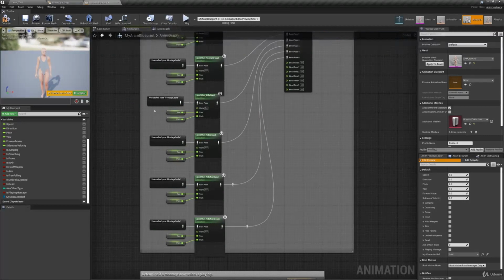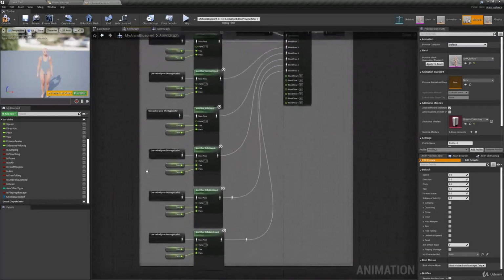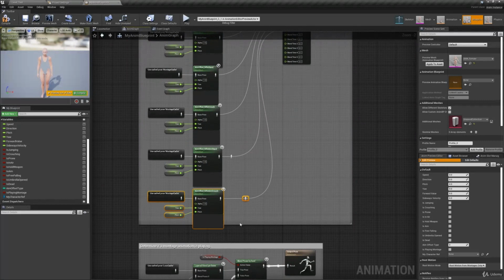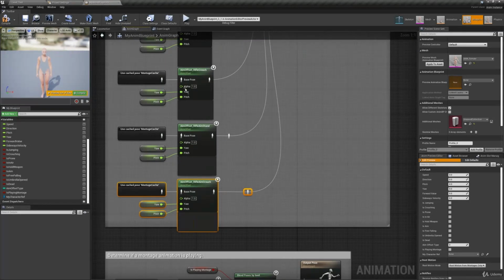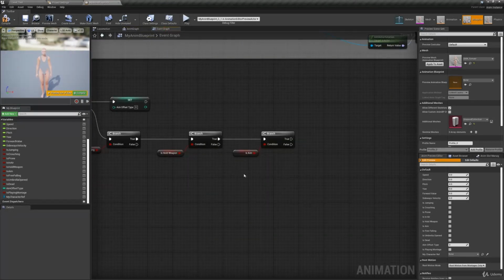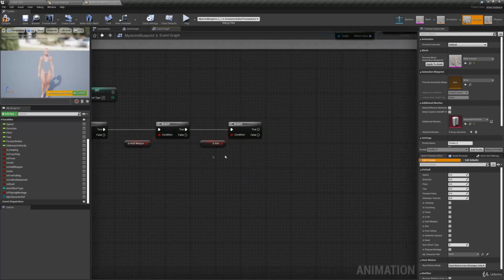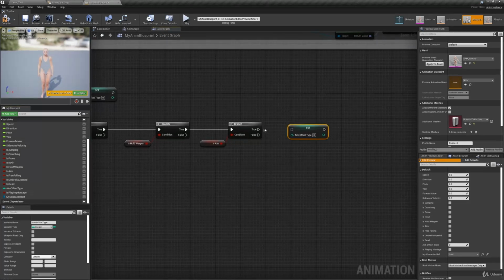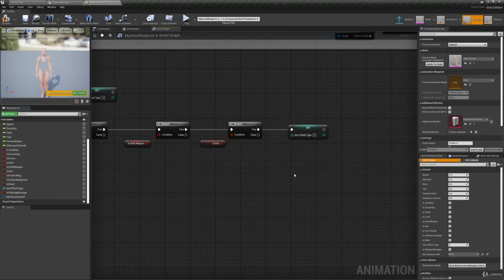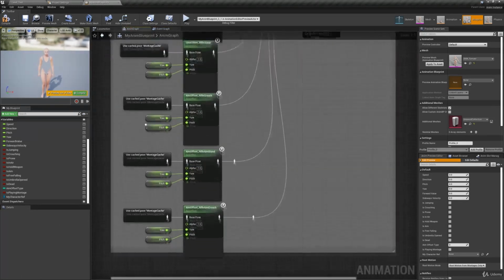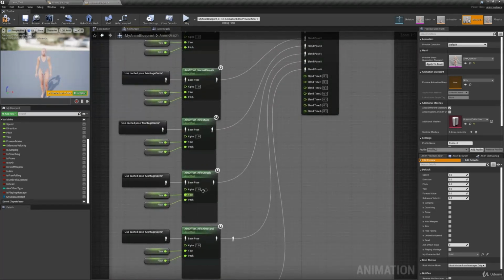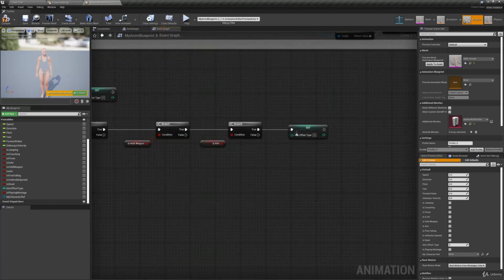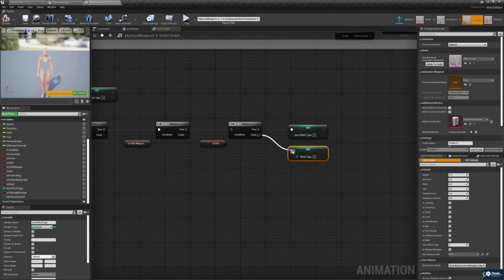Open the animation graph, and you can see that this state value is 6. Go back to the event graph and set the aim offset type to 6. If it's not in the aiming state, it's the crouched gun holding state. Open the animation graph, and you can see that this state value is 4. Go back to the event graph and set the aim offset type to 4.